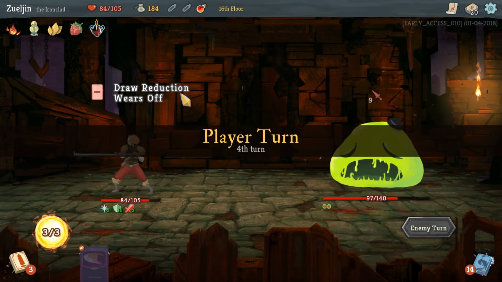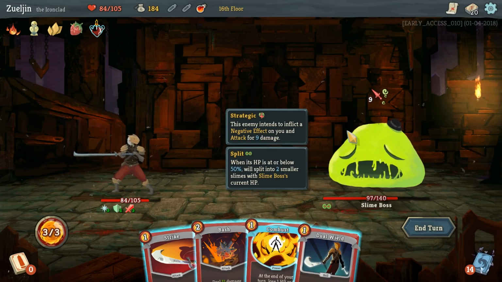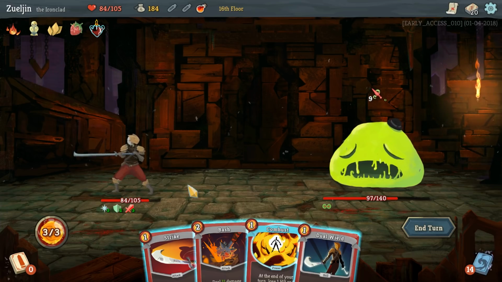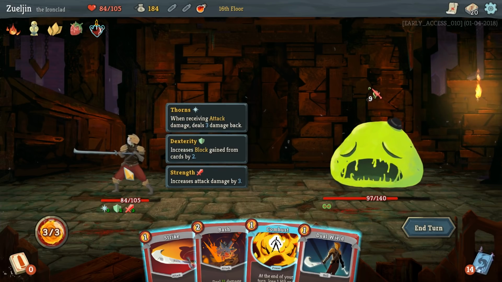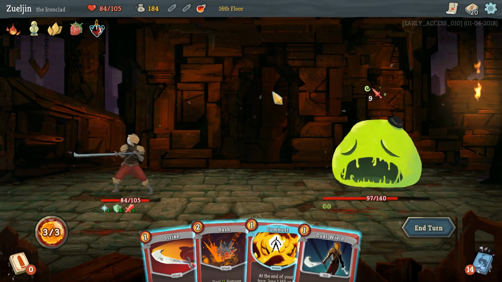Alright, we still took 14. The good news is, this is the last guy on this floor. So, what happens is, well, I had the Fire Potion too. I could have done it last time, possibly. I don't know. It would have still been close. Anyway, this is the last guy on the floor, so if I kill him, I heal up all the way and I go to the second map.